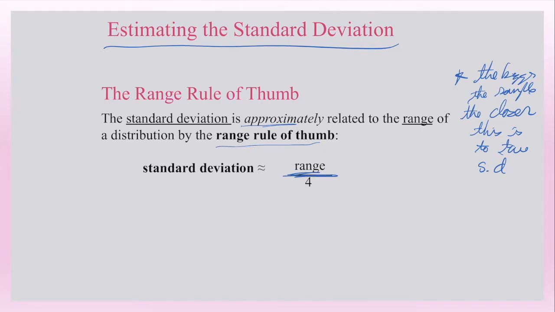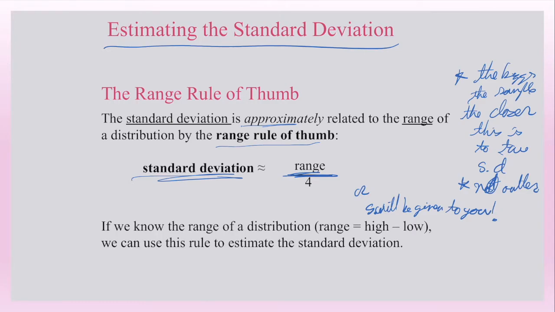And it's also kind of crucial that there aren't a lot of outliers. So no outliers. That's going to be our standard deviation in this course, except for the couple homework examples where you will have to solve it by hand. After that, we're just going to use range divided by 4, or the standard deviation will be given to you, which is really nice.